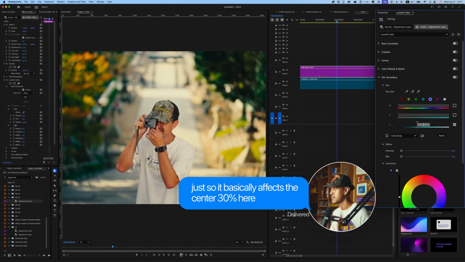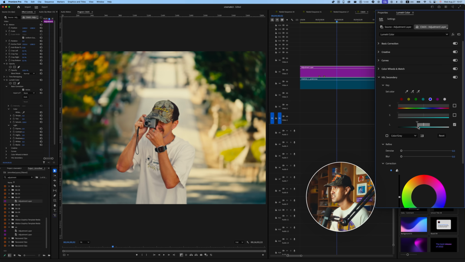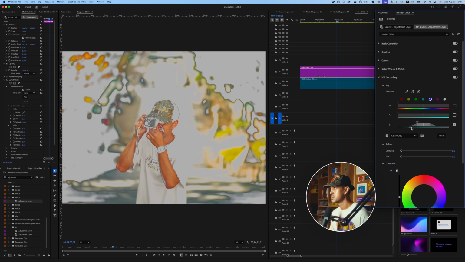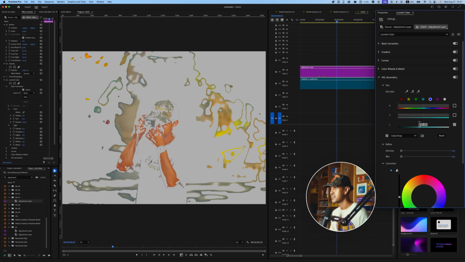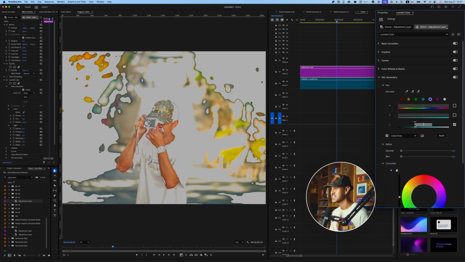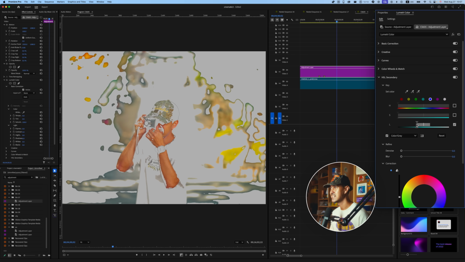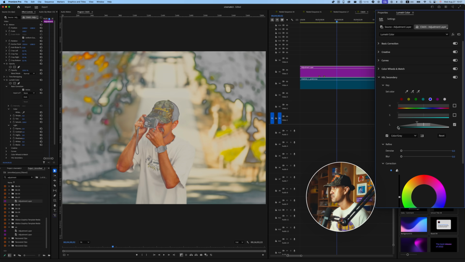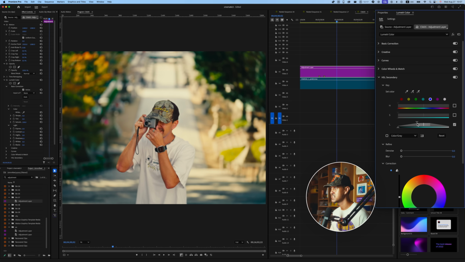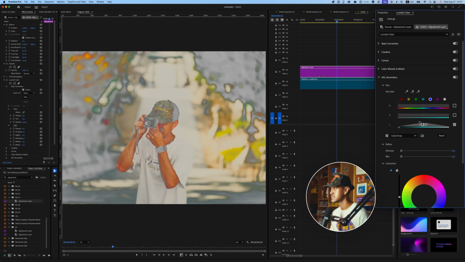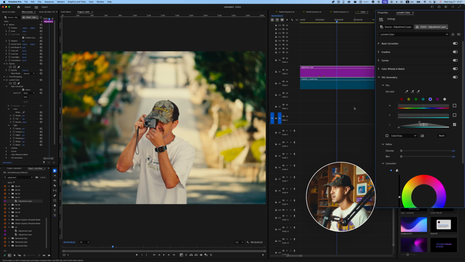So as long as it's affecting the main skin tones of my image, once I've got this, I'm just going to feather it out. The top slider here affects the amount that this is actually selecting. It's basically like a creative mask. And then the bottom one here affects your feathered portion. So I'm really going to stretch that out here so it's basically affecting only my skin tones.